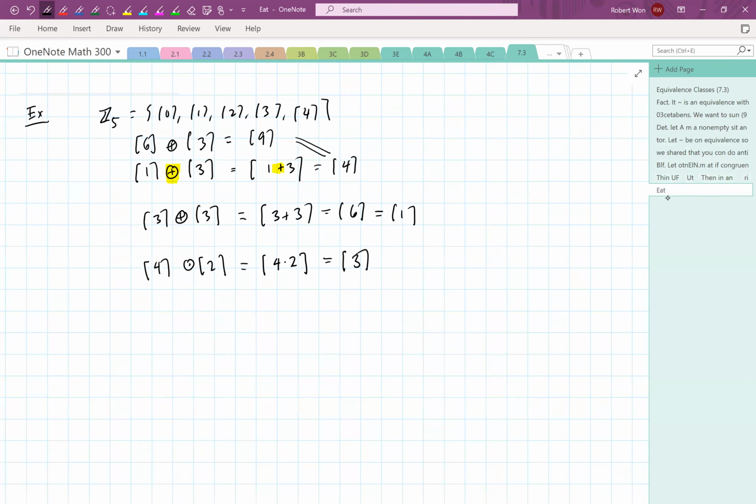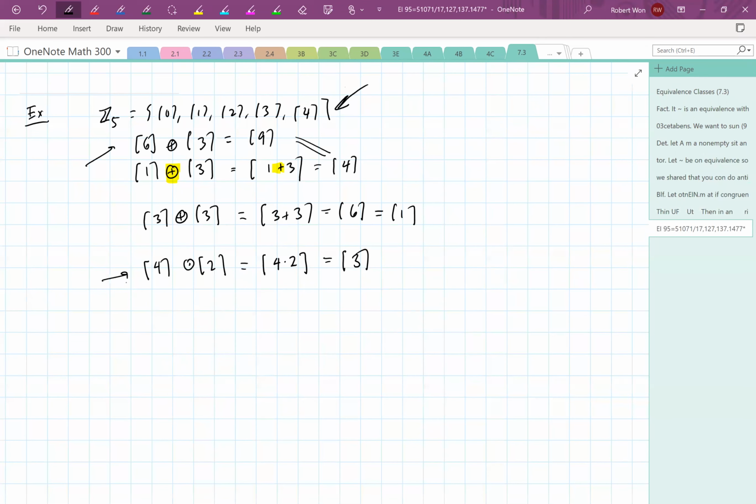Okay, so when mathematicians think about doing arithmetic modulo 5, most of the time, we just think of these 5 elements. These 5 elements are entire equivalence classes of integers. And we think about these two operations on this set of equivalence classes. So it's like I'm thinking about multiplying an entire equivalence class by another entire equivalence class, but it all makes sense because you can do arithmetic with equivalence classes modulo n.